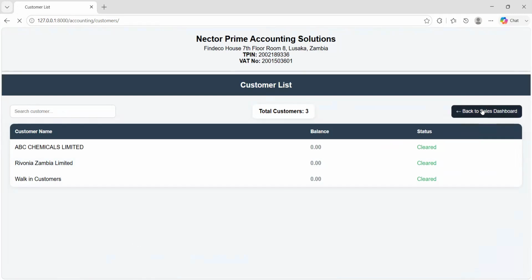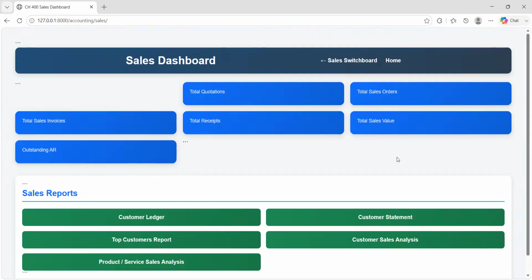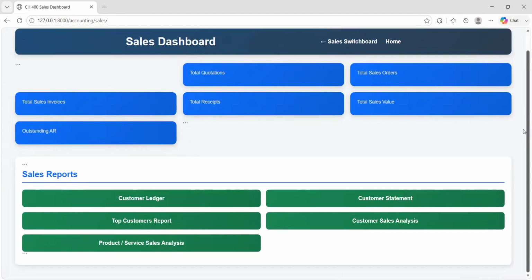Let's see. Can this link take us to the main dashboard or it won't? So you have this, but I don't need the sales report. So the sales dashboard, if you want the sales dashboard, this is where you come. You have everything here, but I don't want this one.